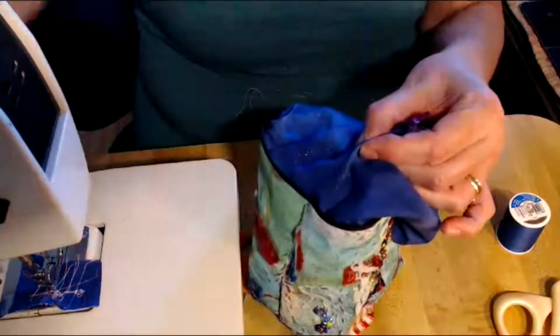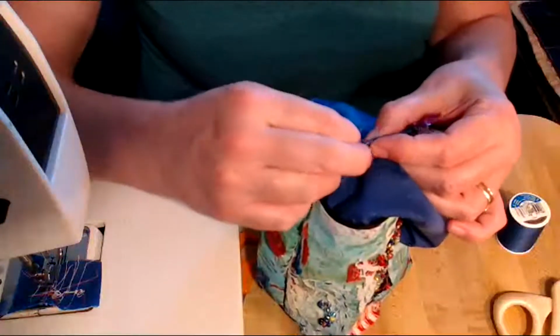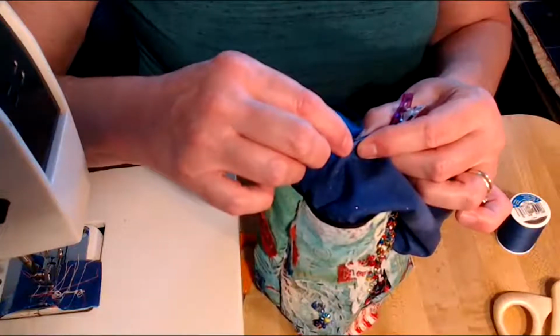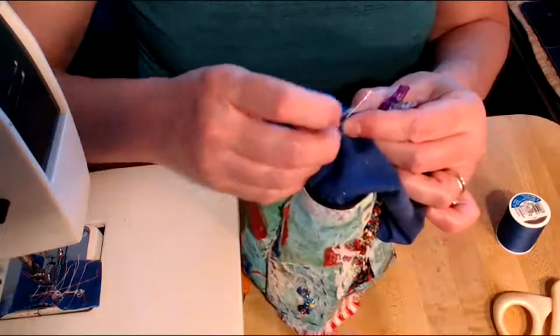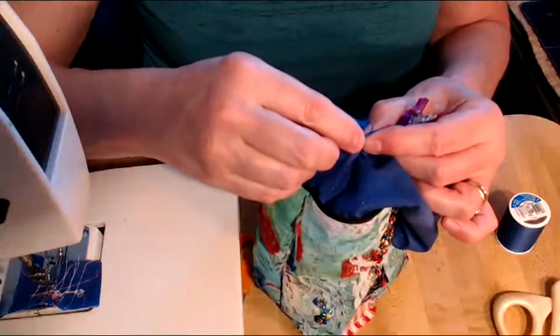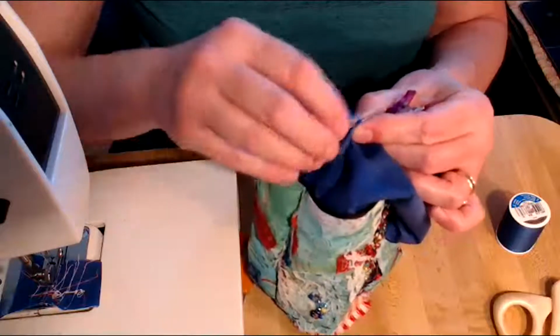And that's why if you look in even an expensive bag, they do that. They're not going to pay somebody an extra $2 to stitch up all them bags.